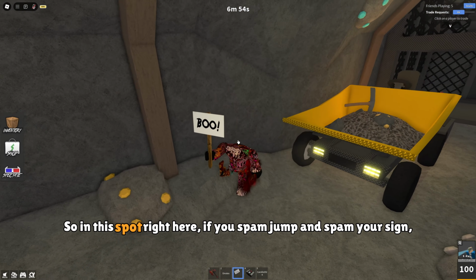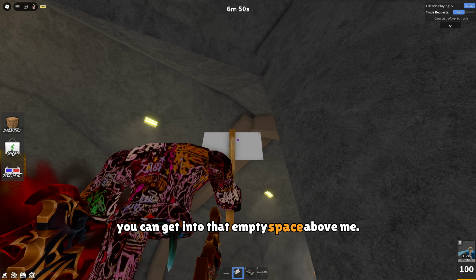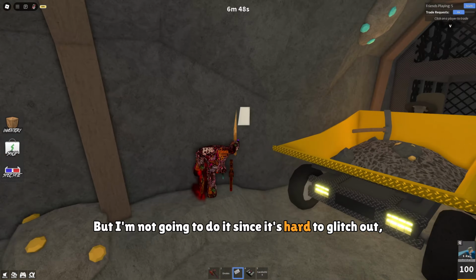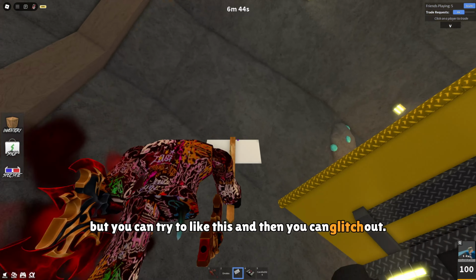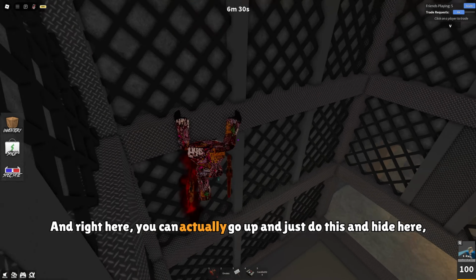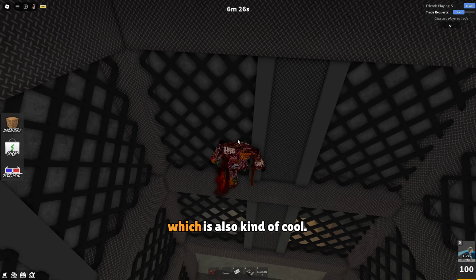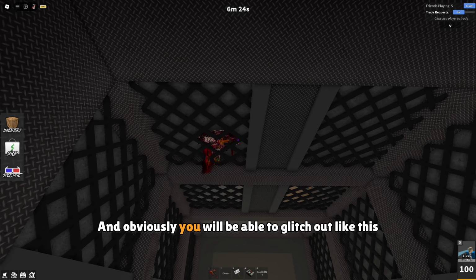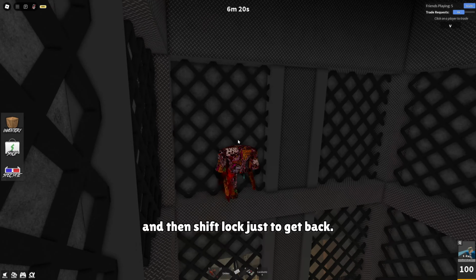So in this spot right here, if you spam jump and spam your sign, you can get into that empty space above me, but I'm not gonna do it since it's hard to glitch out, but you can try to like this, and then you can glitch out. And right here, you can actually go up and just do this and hide here, which is also kind of cool. And obviously you will be able to glitch out like this, and then shift lock just to get back.